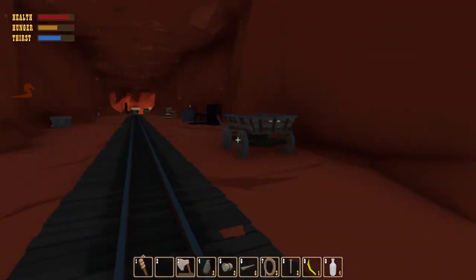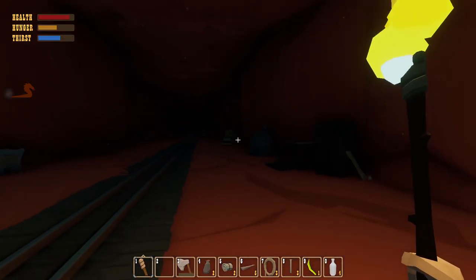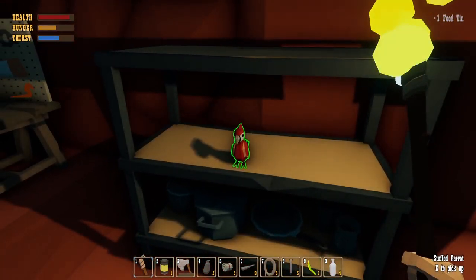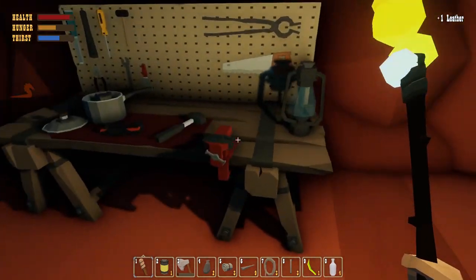And various other things. We don't really need to turn the lights on because it's... Oh. I said, as it gets really dark all of a sudden. Ignore that. Right, I want to make sure that I... Oh! A stuffed parrot! That was definitely not there last time. But yeah, it does reward you looking around.